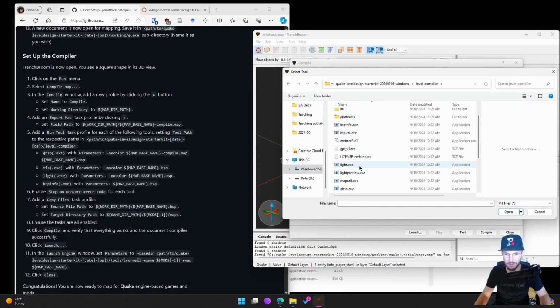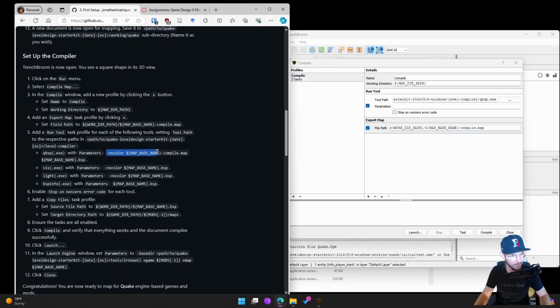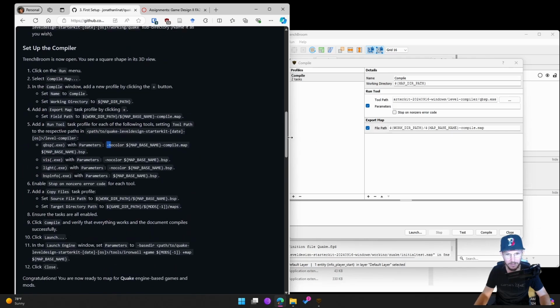So QBSP, there it is. We will open that one. And it says we have to add some parameters, I think. No color. I can't tell if these are on the same line. I think they're on the same line. What happens if I make this bigger?